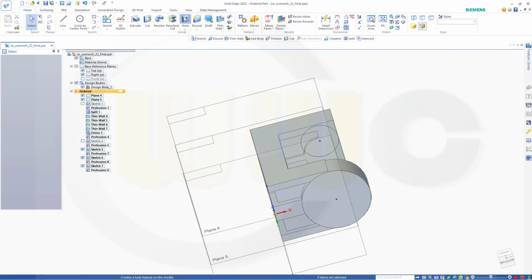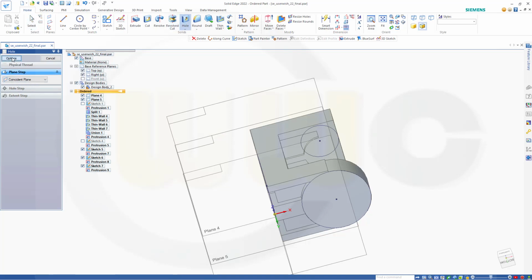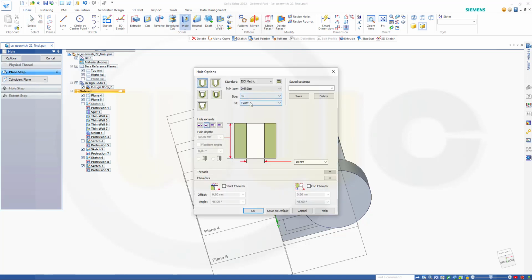Go for the hole tool, go for the options, and it should be not isometric one, but a millimeter one. It should go through, yes, through next. Yeah, that would be okay. And the diameter should be 45.